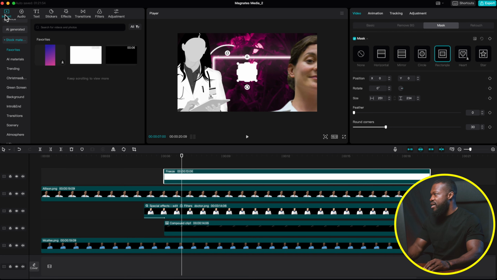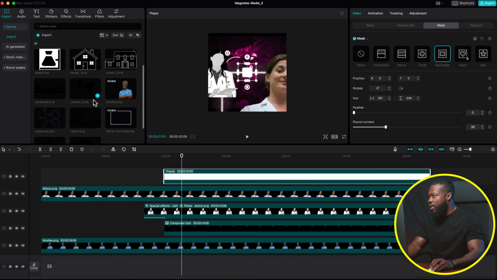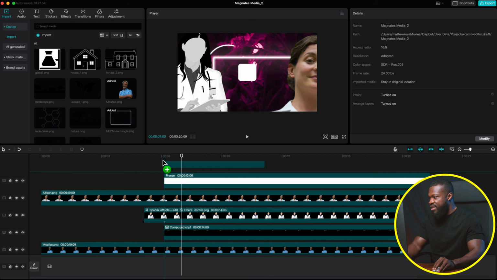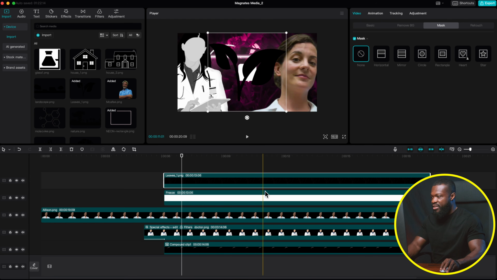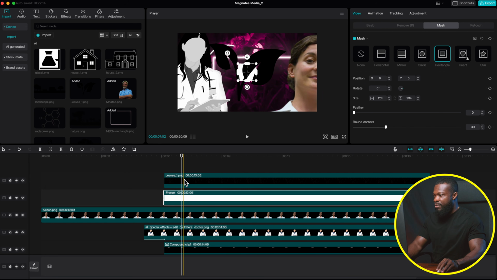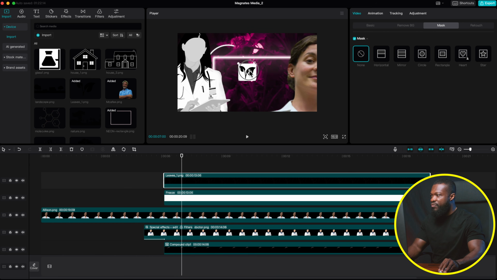Then go to left side, click on import. Let's go to our device. We're gonna bring in our first one we're talking about. So I'm gonna bring in the leaves, drag and drop on top of it. Let me stretch it and make it the same length as this one. And I'm gonna provide you guys with all these materials you can practice along. Let me just reduce the size of it and place it in the middle of this.